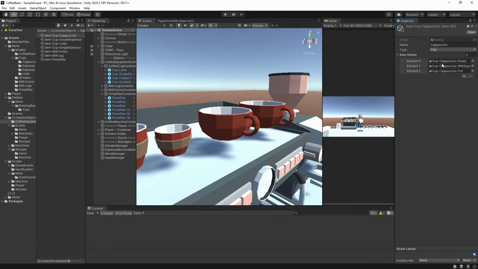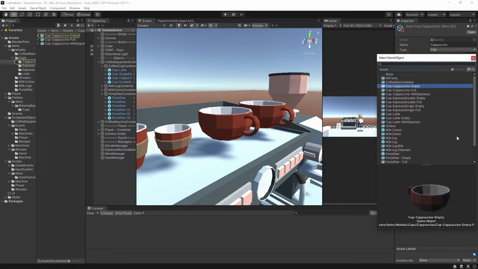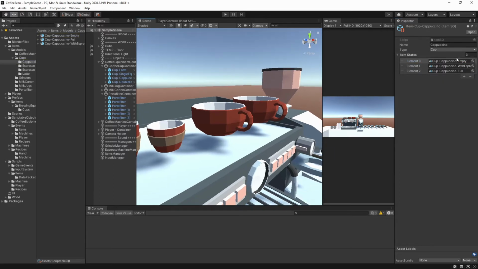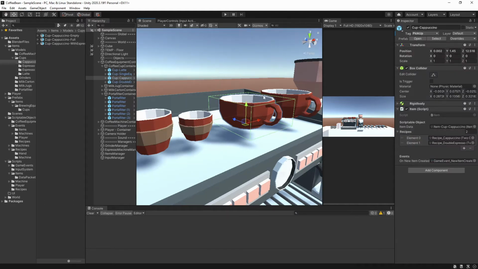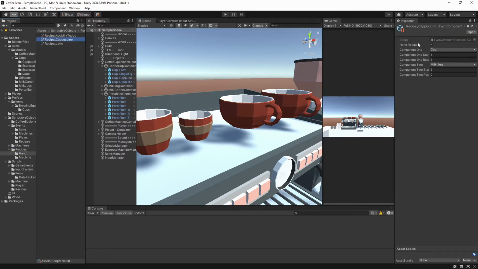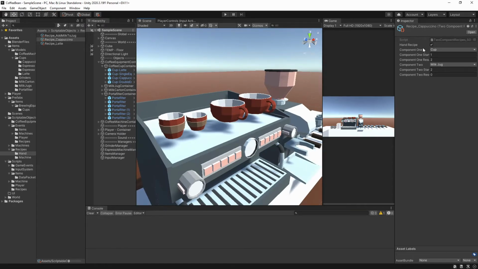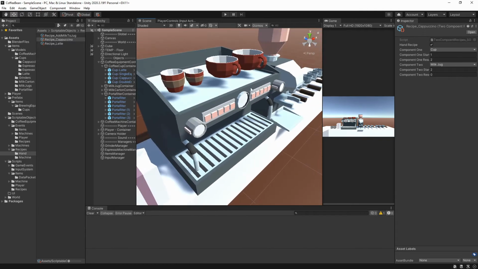Then it also has a list of all the different model states it can be in. This allows me to very quickly, very easily change what models it changes to and also add new states to the item itself. If we look back at the cappuccino, we can see we have a list of scriptable objects for recipes. These allow me to very quickly and very easily add new recipe combinations for these items. Also to define if it's a recipe that I can perform in my hand. If it's not, then it assumes it's supposed to happen in a machine.